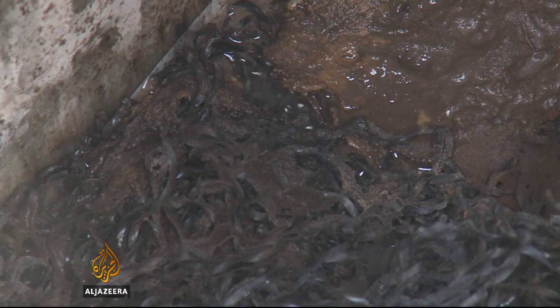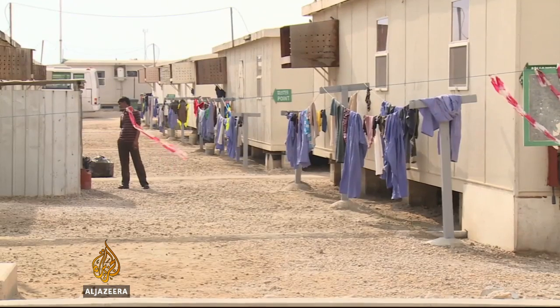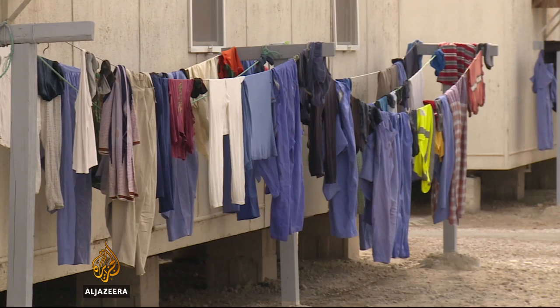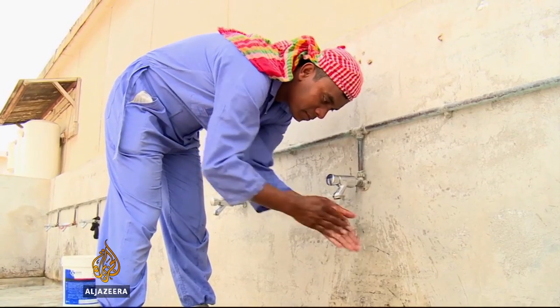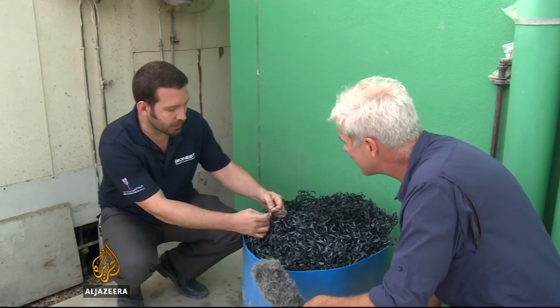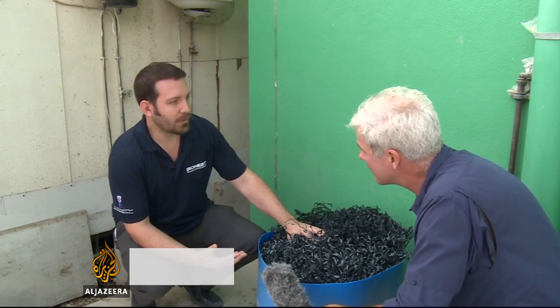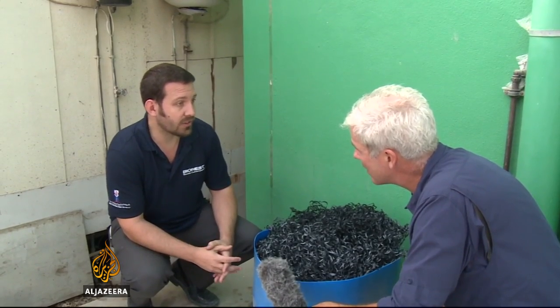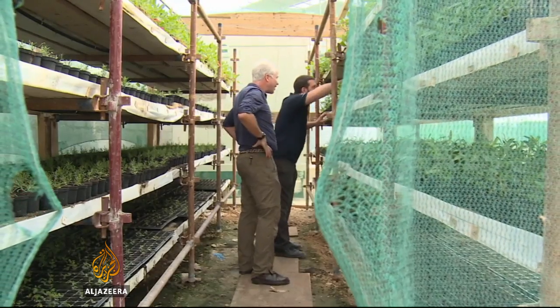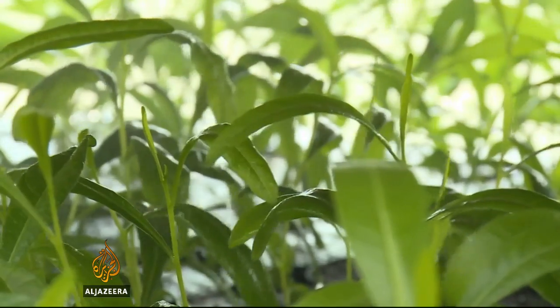Believe it or not, this is another source of water: raw sewage. It comes from a workers' camp outside Doha where all waste water is recycled utilizing specially designed tape. It's a perfect home for bacteria — if you looked at it under a microscope you'd see millions and millions of micro-perforations, so essentially this is giving what happens in nature a perfect environment to do in our concrete tanks, our 40-foot containers. The process ends with clear water that runs into an adjacent farm, giving life to new growth.